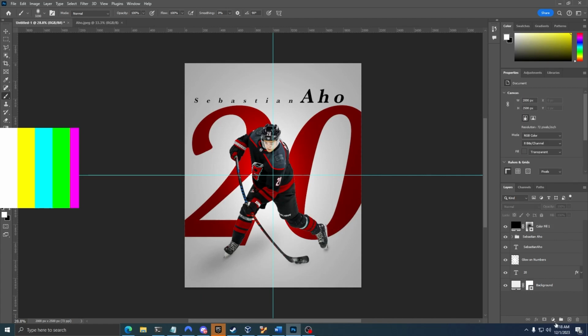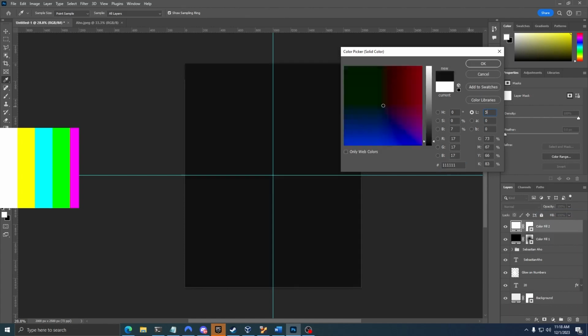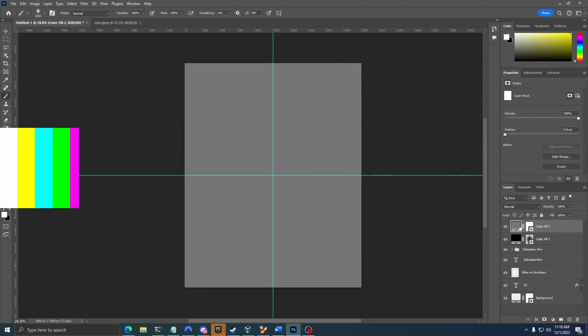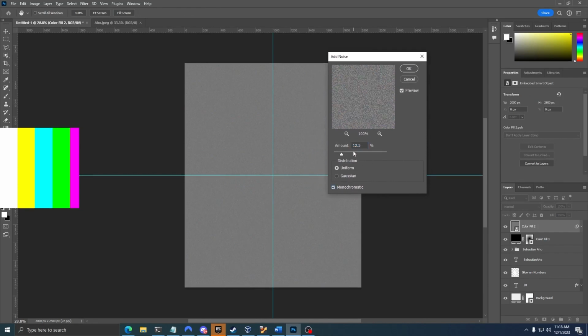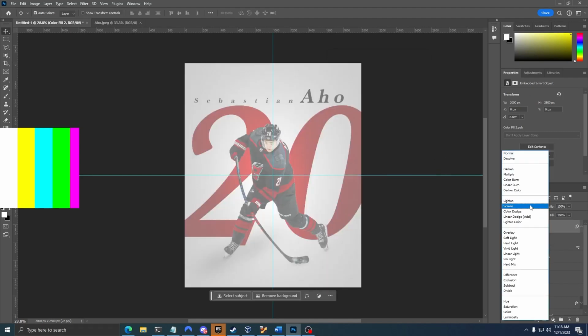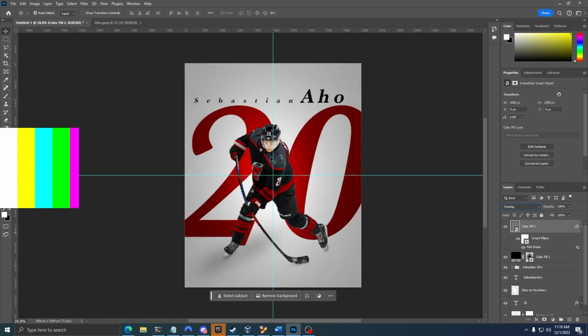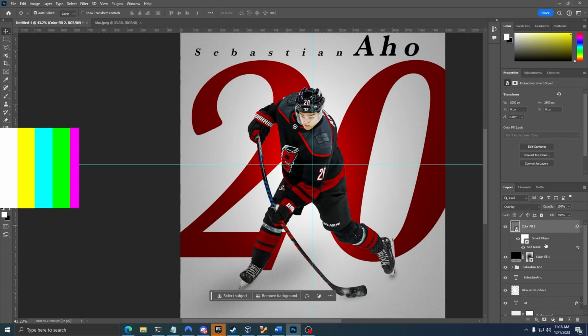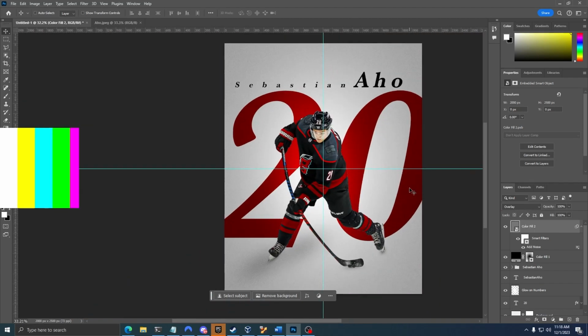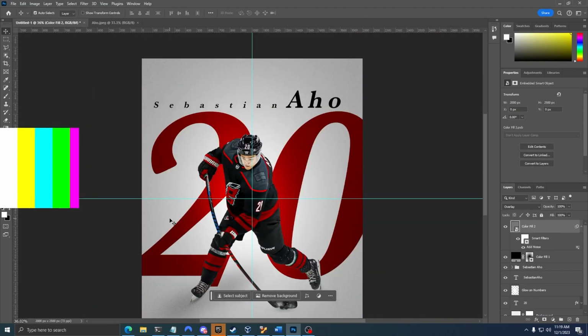Next, we're gonna add another solid color, and this one should be 50% gray, just so it doesn't modify any other colors. We're gonna go to filter, noise, add noise. We're gonna convert to smart object. We're gonna make it monochromatic, so there's no weird fuzz like that, and we're just gonna do 8. And then after that, we can change the blend mode to overlay. And now we see we have some nice grain here, and it does something. And actually, I think I might change it to like 12 because it's kind of hard to see there. But yeah, I think that's pretty good. And I think that's about it.